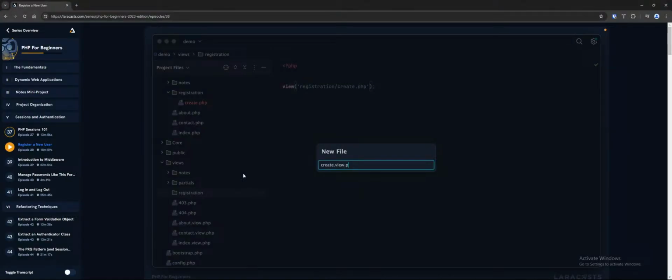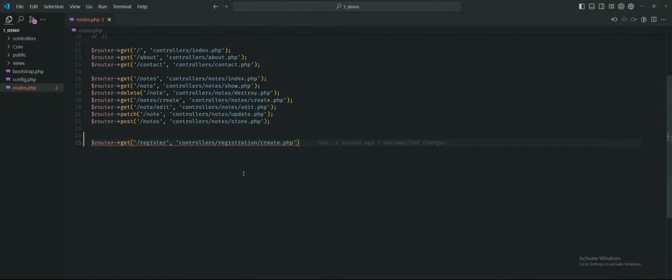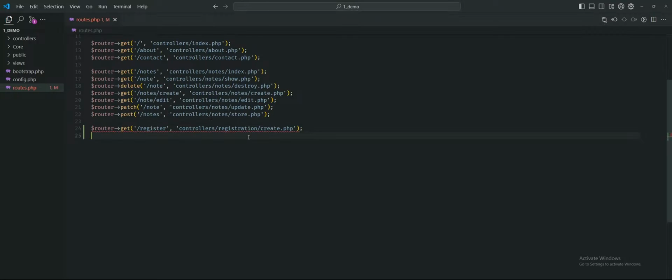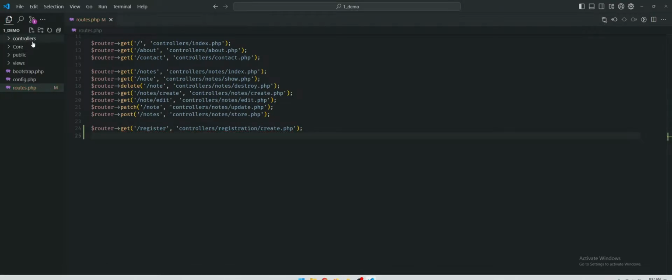Did you call it registration or register? Registration. Okay. Semicolonize it. Why? What's wrong? Not saved. Yeah, okay. Sometimes the red squiggly doesn't go away until you save it.